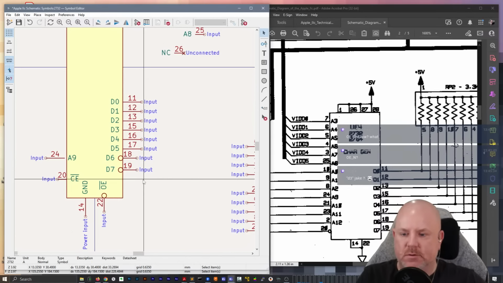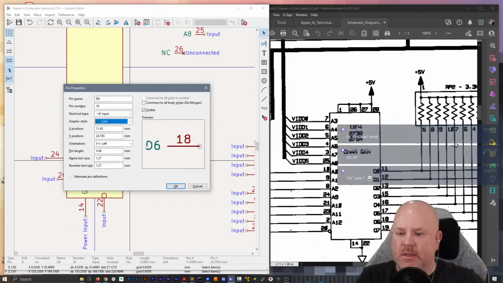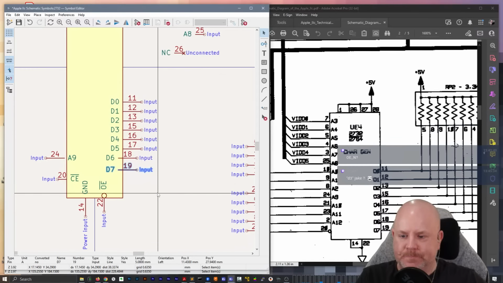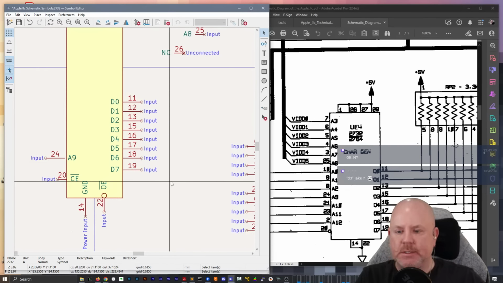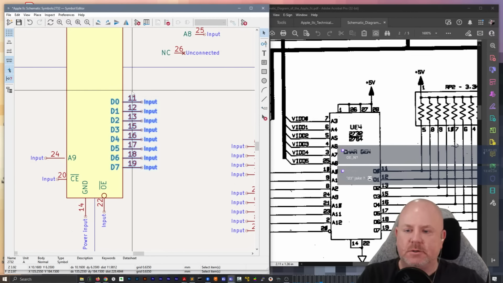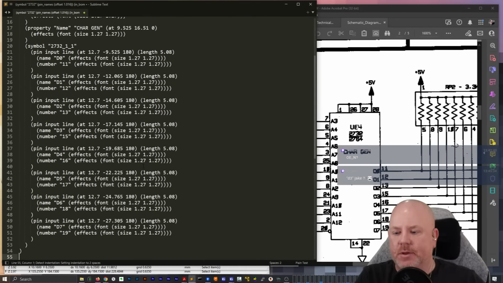All right, so first up, let's get these to not be inverted. Oh, that needs to go up one. These are not inputs. So what I'm going to do is cut these, go into Sublime, and paste these.